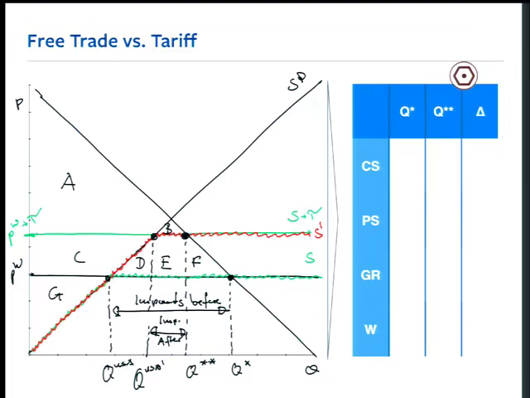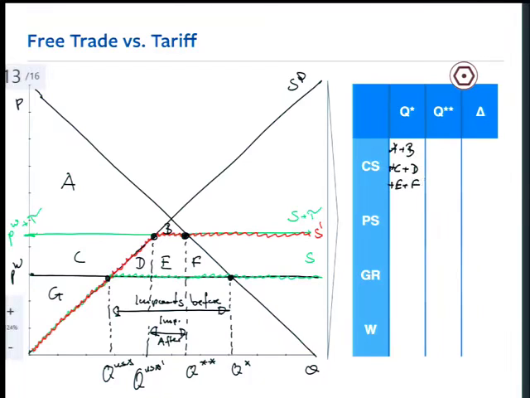Always start with the free market outcome, because those are always easier, all right? So the free market outcome is Q star, price is PW right here, demand is downward sloping black line, so consumer surplus is going to be area above price over the range of consumption below demand. A, C, B, D, E, F. Or let's do it in order, A, B, C, D, E, and F. A plus B plus C plus D plus E plus F.